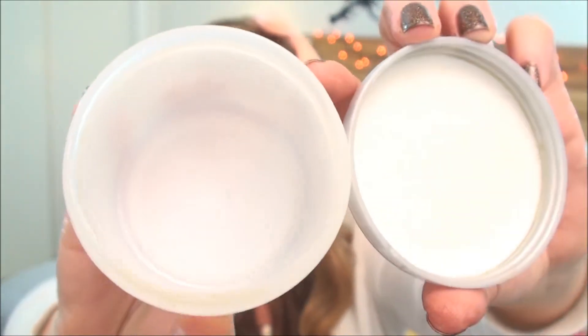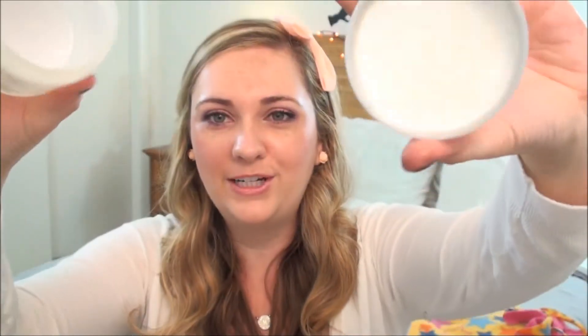Then I have my Physician's Formula Enriched Dry Skin. This was the container that was just kind of lingering around and I needed to finish, but I just kept not finishing it. So here we go — I finished it. I scraped this puppy clean. I'm very happy to be getting rid of this.